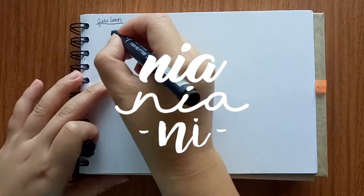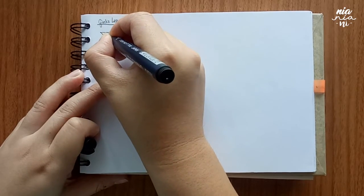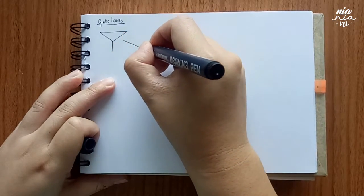Today I will be showing you a quick tutorial followed by a paint along with me on how to make the Ginkgo Leaf pattern from my previous video. This is very simple and easy to do, so I hope you'll give it a go.